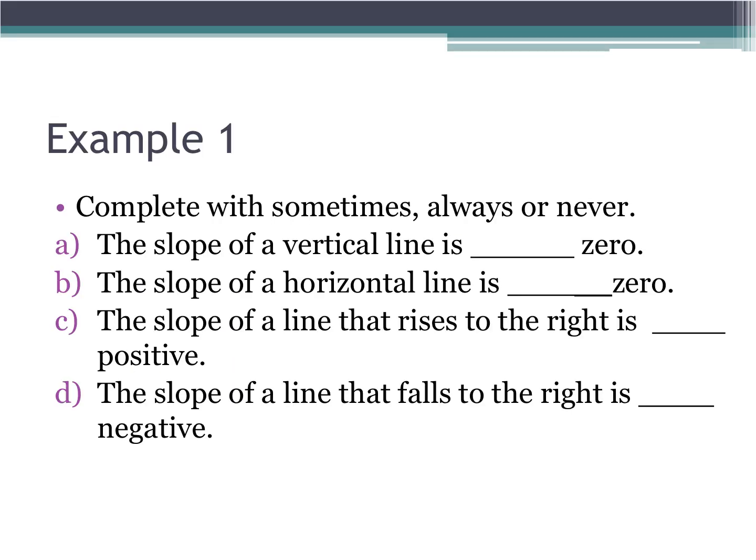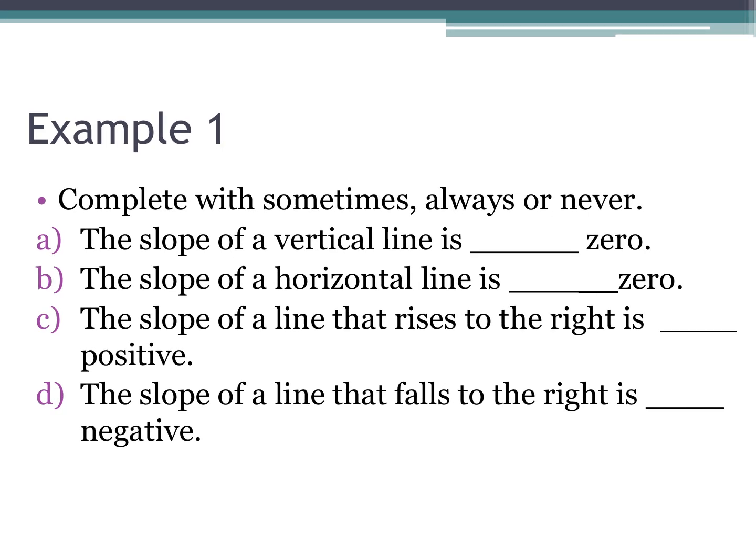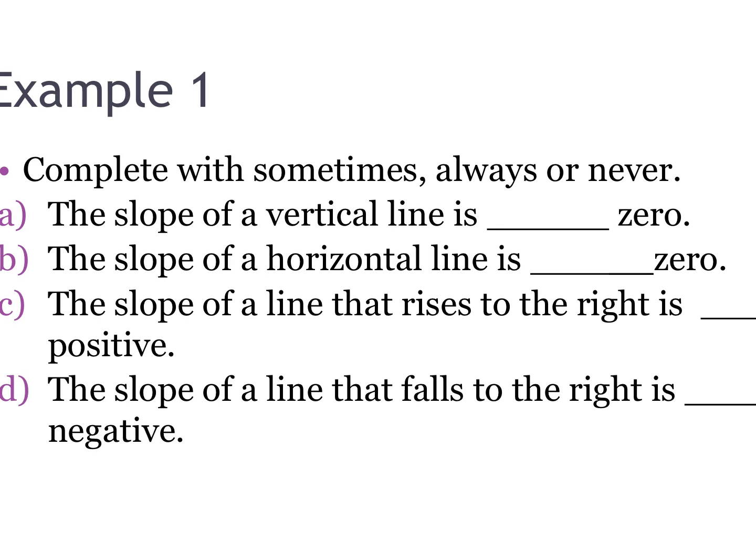All right, sometimes, always, never. So if you need help with this one, draw the little slope face, okay? Don't forget to remember that. It says, the slope of a vertical line is blank 0. So which direction is a vertical line going? Good, up and down. If you forget, horizontal has the word horizon. When you're looking out in the ocean, you have the horizon. The sun sets and rises on the horizon. That's going from left and right.